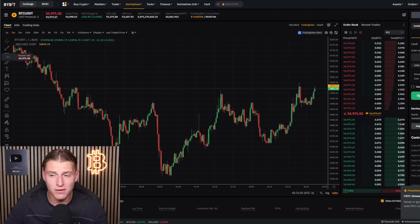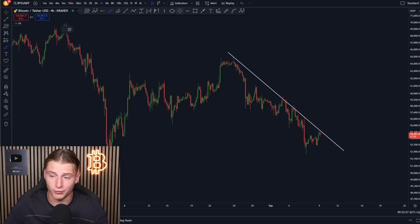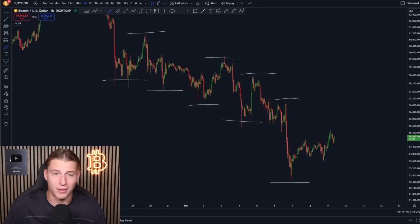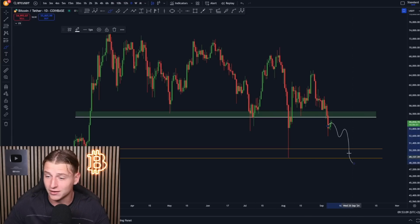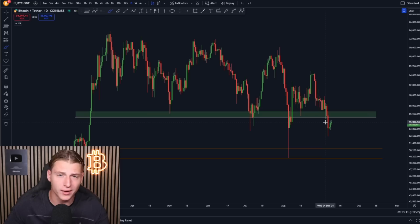So guys, if you want to be trading Bitcoin yourself, whenever we see a confirmed break above the resistance, or a confirmed break of the downtrend, there are many good trading opportunities. But of course, I'm a very low risk trader, so I'm only going to open a trade if Bitcoin comes down here and not if we push up higher, because if we push up higher, I will already be benefiting from it with my spot position.